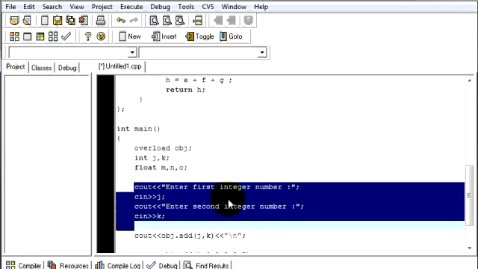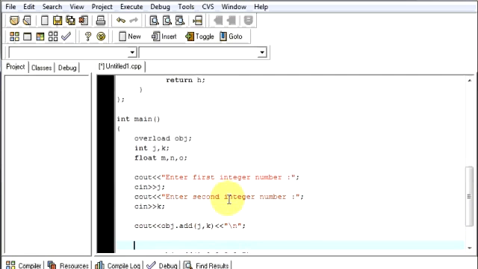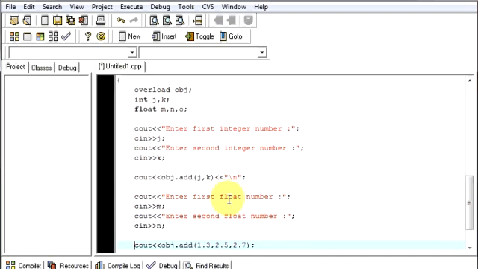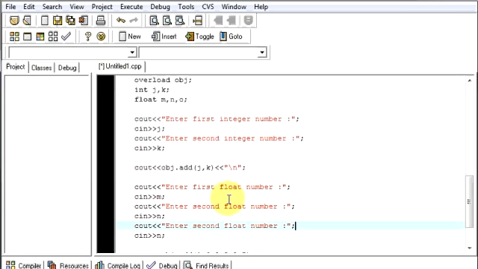Then after this is done, I will copy everything. Enter first float number. This will take the first float number, and I will save that in m. Second float number, I will store that in n, and for the third number I will do the same.